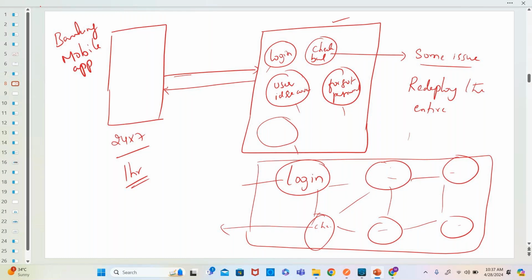The banking mobile application will trigger a request, and for every request the same API will give the response. For example, I got an issue with check balance. I found a bug and resolved it. We have tested it locally, and again in the pre-prod environments. Pre-prod means non-prod environments like UAT or SIT. Now we wanted to promote it to production.